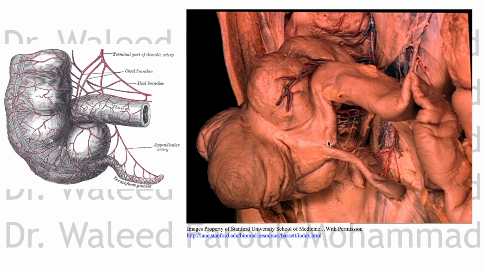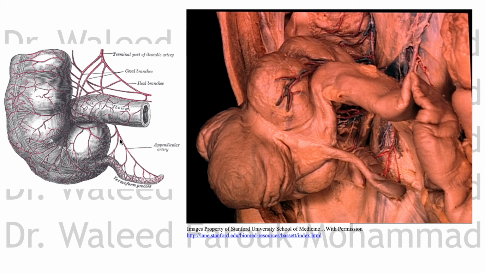I hope you're oriented now because this is a close-up. So this is the ileum, ileocecal junction. This is the anterior cecal branch of the colic branch of the ileocolic. These are the posterior cecal branches of the cecal branch of the ileocolic, and this is the appendicular artery. It's beautifully dissected here to show you. See, it's very obvious. This is the appendicular artery in the free margin of the appendix.